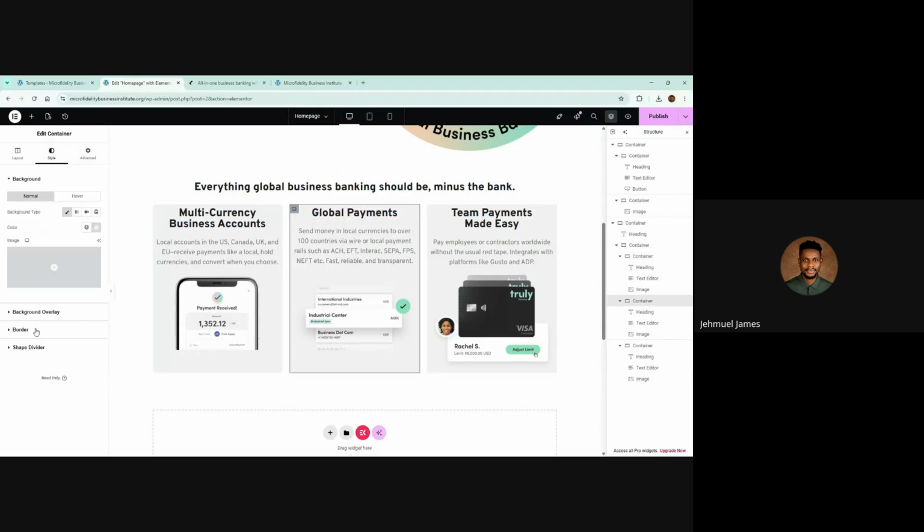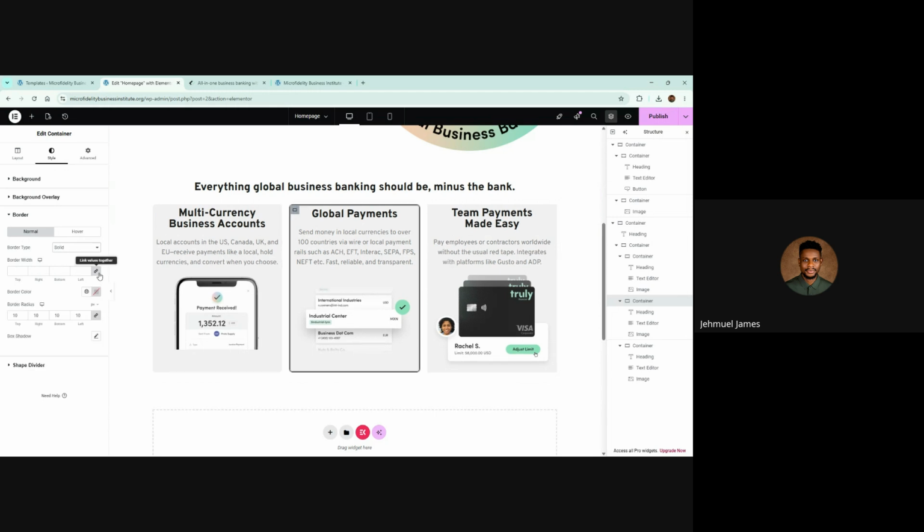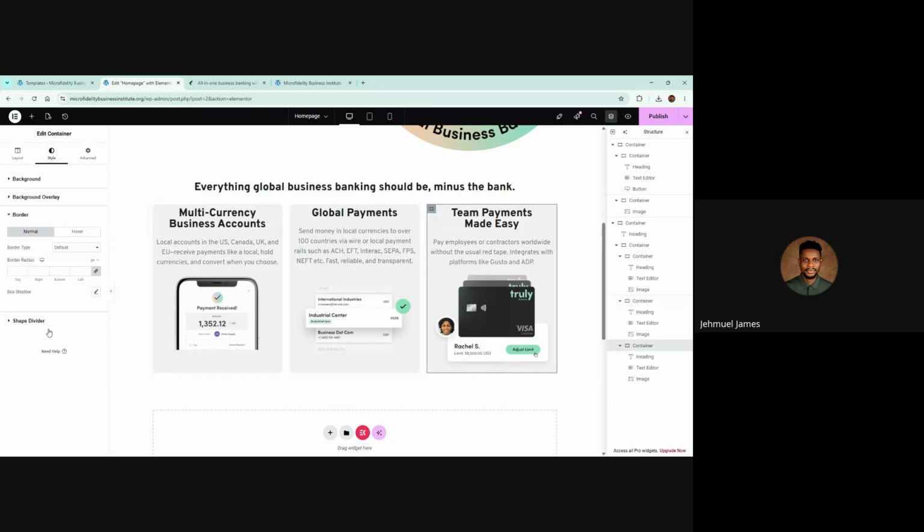So come to this, come to border, make it 10. Border type, well, solid, width, none for now. Come to this. I'll tell you why we're activating the border type. Solid, border width, none, unlink, radius, make it 10.